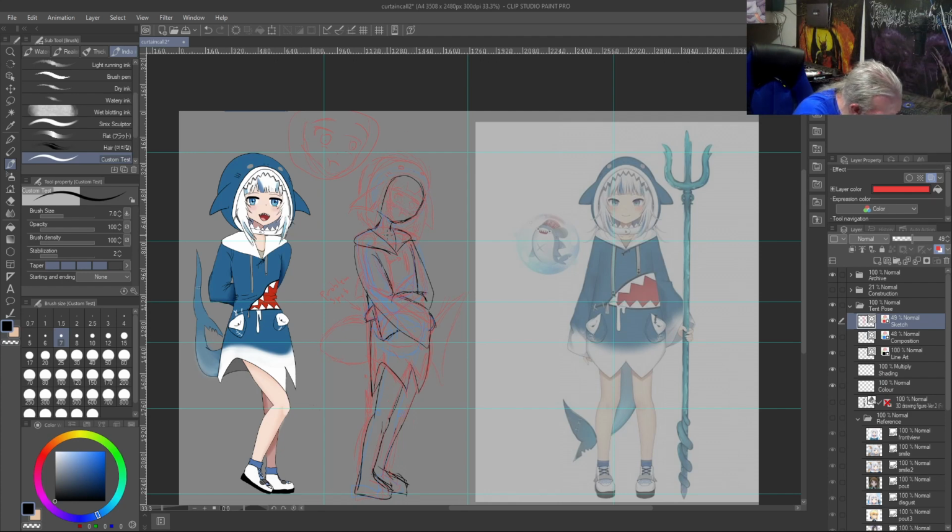I'm just going to kind of divide it up. Now on our line art layer, we know we're going to have a pouty mouth here. But what kind of pouty mouth?